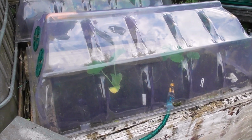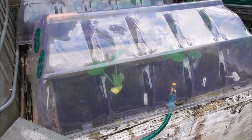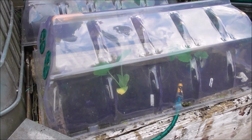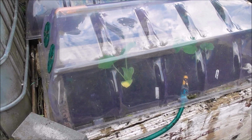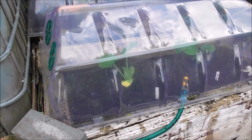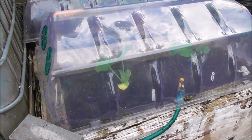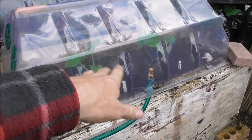We have been treating around this area for the last couple of weeks. But the poison is starting to stay in the traps now, so it's not too bad. But you know you've got them when you start seeing that. When you keep seeing it disappearing every day, it's a bit disheartening. But anyway, this is all set up. We've got the pipes set up. We just watered them.